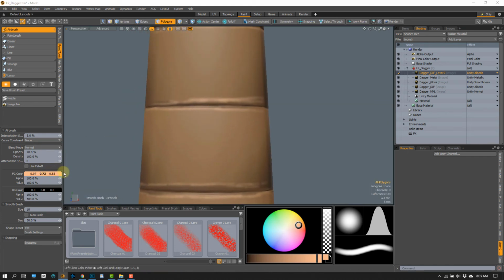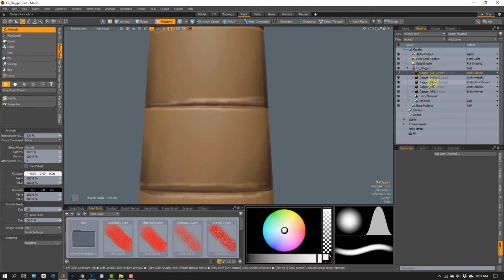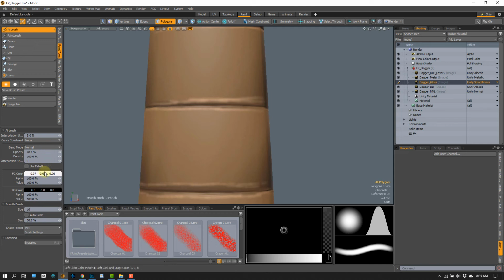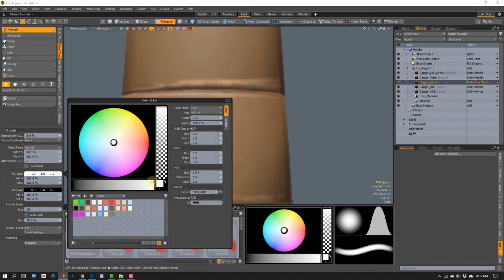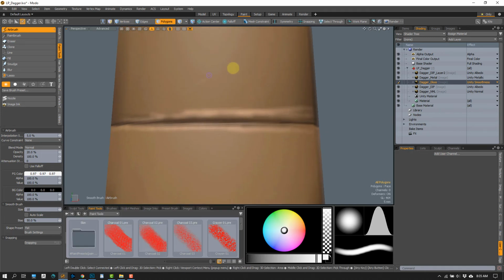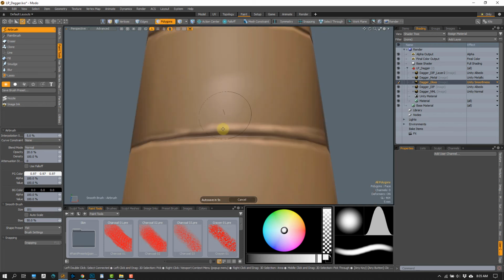So from here, let's switch this back. We're in the realm of black and white. Go to our gloss map and switch that all the way to white. Before, we were at that 0.4, 0.6, 0.5, give or take. So now if I do a test stroke on this, it's going to be just a little bit more glossy.